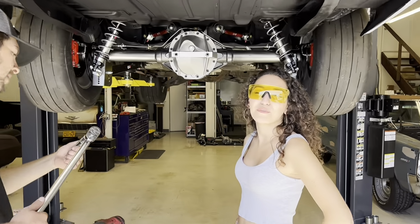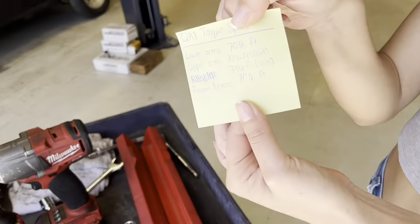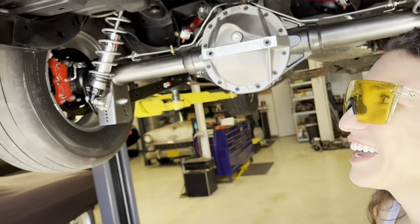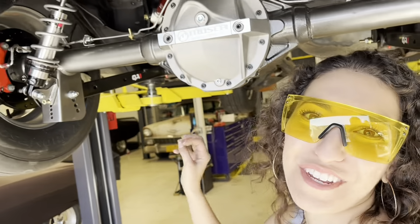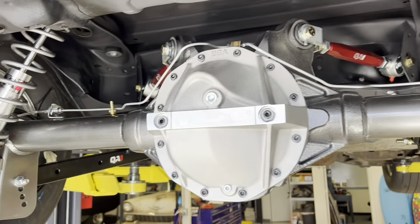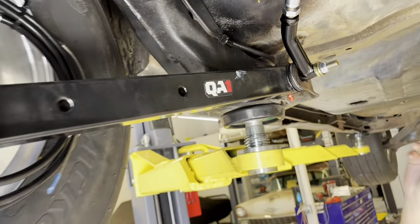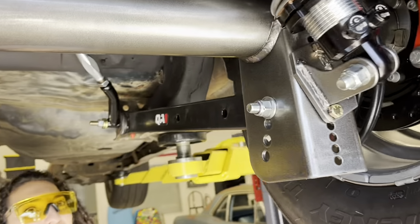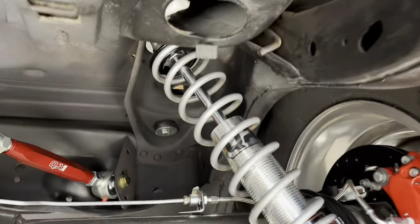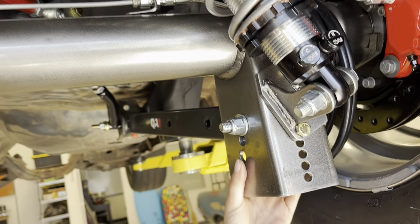Good morning, guys. We are back. We are torquing everything down. Have the torque specs right here. And Andrew's gonna muscle it. I just impacted everything to get it started, but he's gonna really crank it down. Okay. So 70, start with those. These QA1 arms look good. The only thing there weren't specs for is these, and then the actual bracket itself. So I don't know what you want to do.